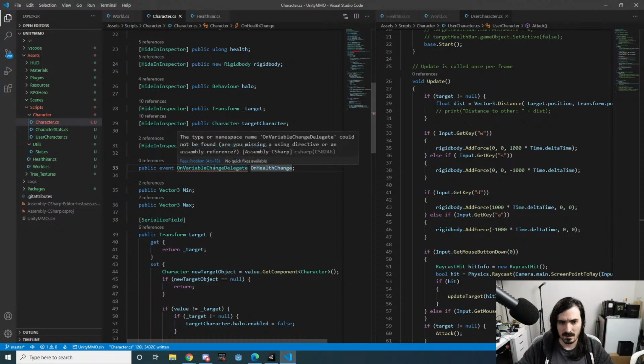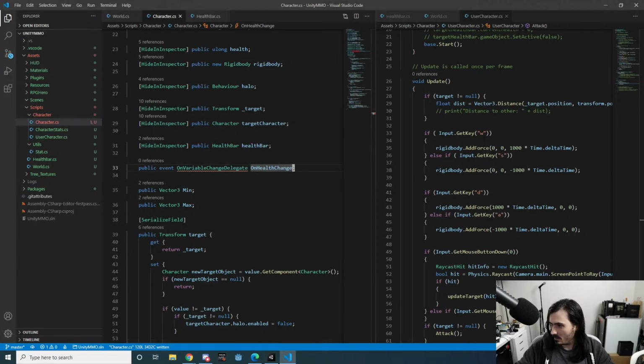This might be a little too old. On variable change delegate, Unity. Yeah, these are the same.